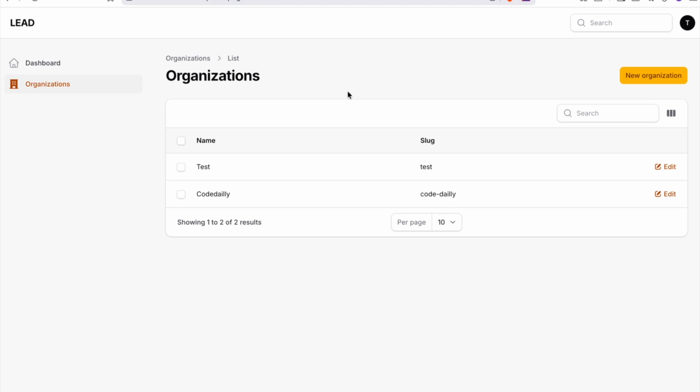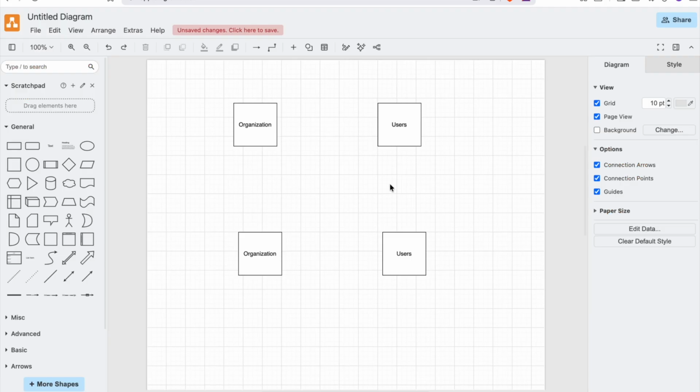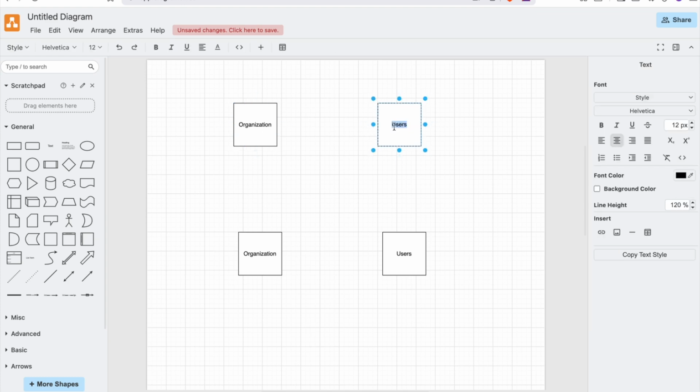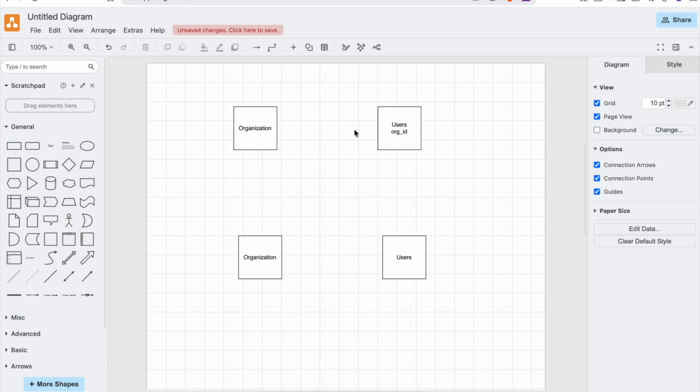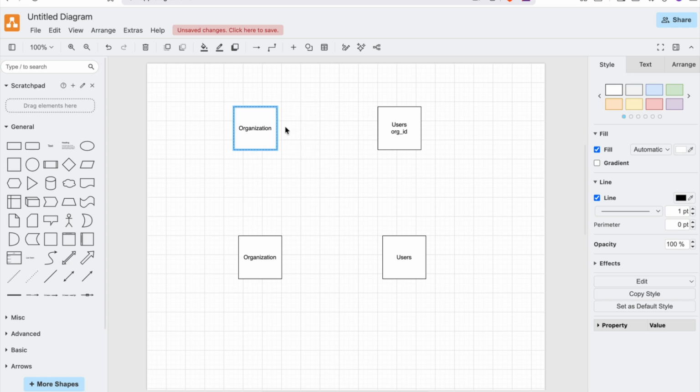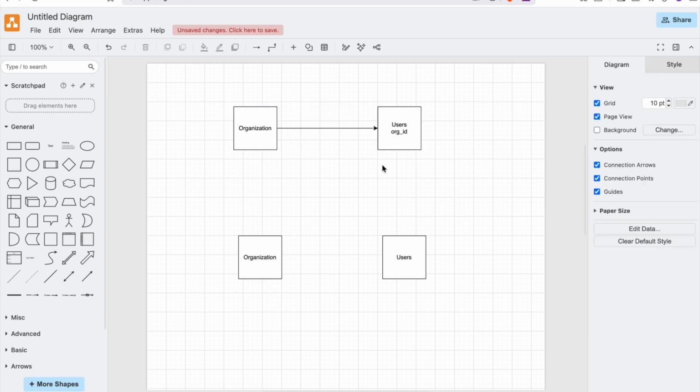If we talk about tenancy, we can do it in two ways. The simplest way is in the users table, we can just add the organization ID and then add a global scope, maybe an observer or any global scope, to filter by that organization ID. So this can be done as a has many relationship, right?